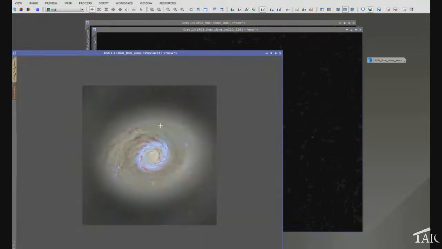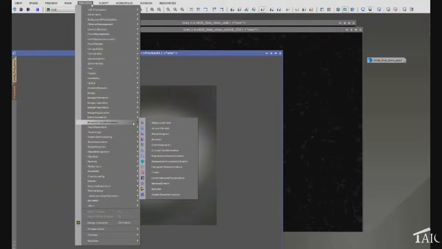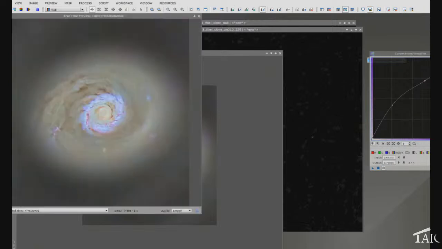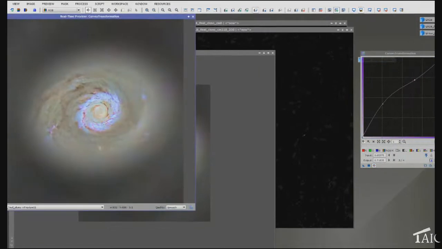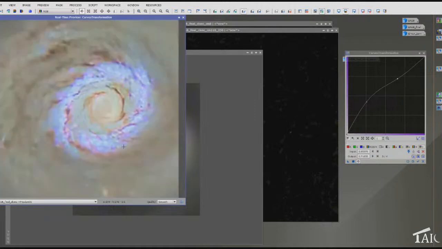Put that on, have a look at it, and again, we'll go to curves. And we've got the same curve from last time. It really has now limited itself to the blue. I don't know how easy it is for you guys to see this, but it's really just in the blue. The reds and the purples are not getting hit nearly so much this time.